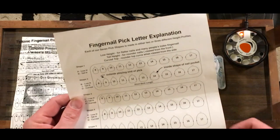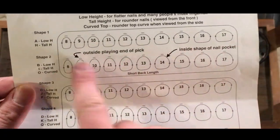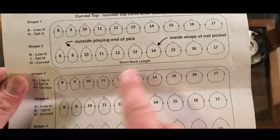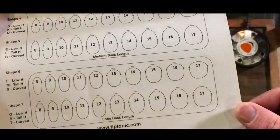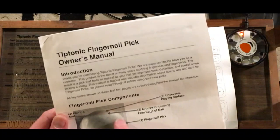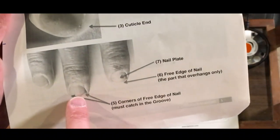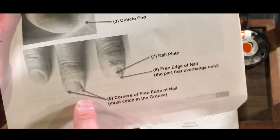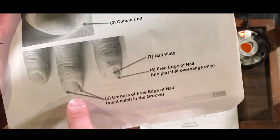So let's go ahead and look at the pick chart here. And we can see that there's all kinds of sizes here for like small nail beds, big nail beds, long nail beds, all kinds of stuff. So on the first page of the manual here, we can see an explanation of what the pick is, where each section lands, and also the definitions of your nail bed and the actual free nail itself. So let's go ahead and look at that.